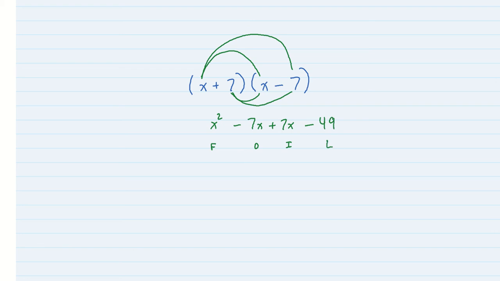So what happens here, you can see, is that we end up having a negative 7x and positive 7x that cancel out. And we end up with x squared, which was x squared, basically. And then the last term is 7 times 7, so 7 squared, minus 49. So we end up with a difference of squares - perfect square minus perfect square.